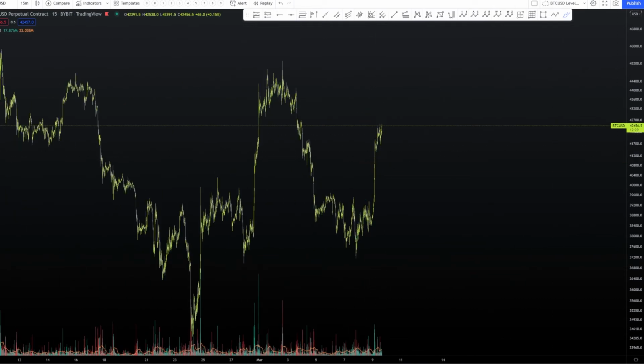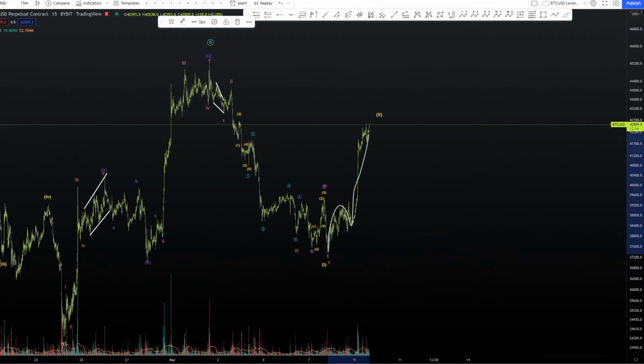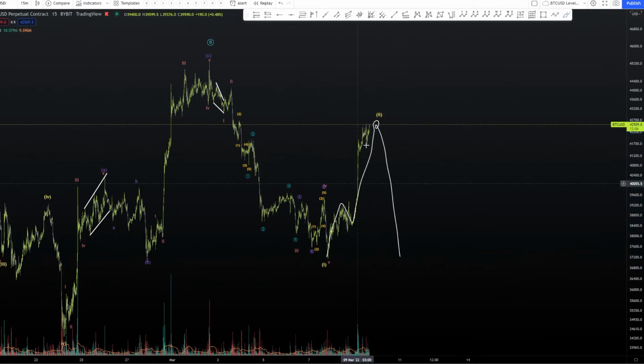So I'm not as inclined to go off the count that I showed you guys earlier, saying this is a 1 of the wave 3 and we came up for wave 2. Because if this were to be a wave 2, what we'd be looking at is for this to be something like an AB, this could be an ABC up into these highs and we get a rejection. But given the downsides like I mentioned, I don't think it makes as much sense to call this an ABC for the wave 2. Alternatively, this could all be the wave A of a zigzag.